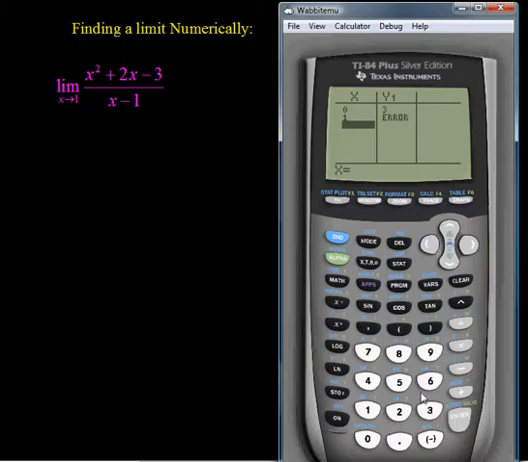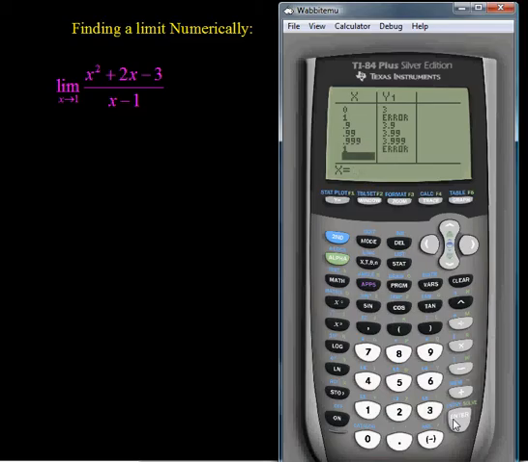So what we want to do is kind of sneak in from the left and sneak in from the right, getting really close to 1 without actually getting to 1. For example, 0.9 is close to 1 without being 1. We put that in, we get 3.9 out. We could go closer, 0.99, and we get 3.99 out. How about 0.999? Put that in, we get 3.999 out. Again, the 1 was the error.